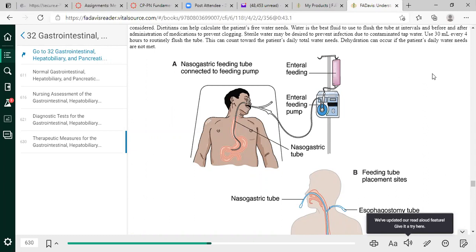Mr. Williams, when you say gravity, you mean like what? So as if more so where you can hang it up. Hang it up and dump the food in and it goes down like that. Okay. Definitely. Or connect the syringe to the tube and you're just giving it by gravity, pouring it by gravity. And it just goes down like that. Or of course you can use a controlled pump.